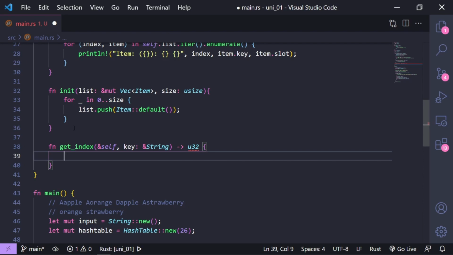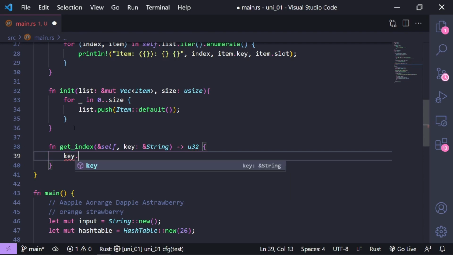So we just have to subtract the A, and that's going to give us the proper number. Let me just write it.